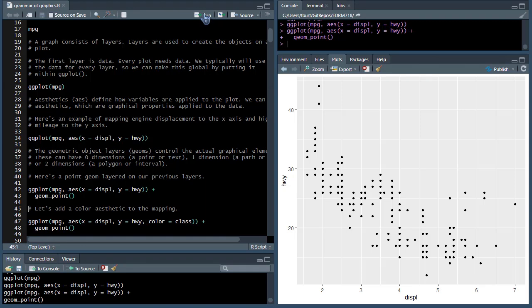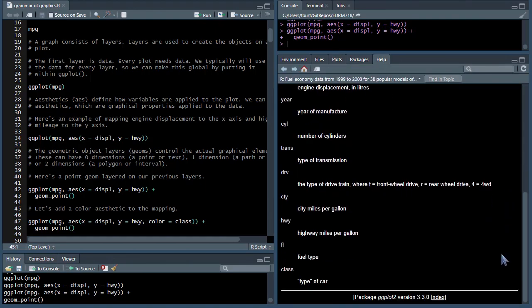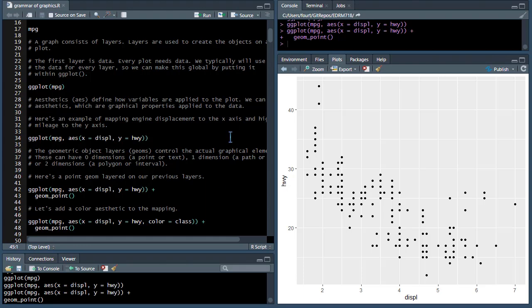I'm going to add color. And I'm going to add that color based upon the class of the automobile. If we go back here to help, we'll see that class means type, and it's in quotes here, type of cars. So we'll see what types there are once we go ahead and include that aesthetic.